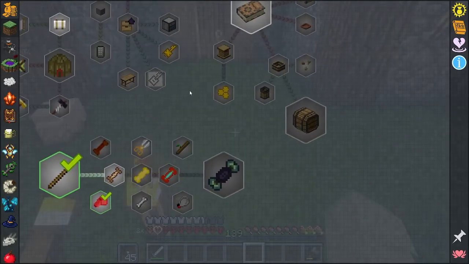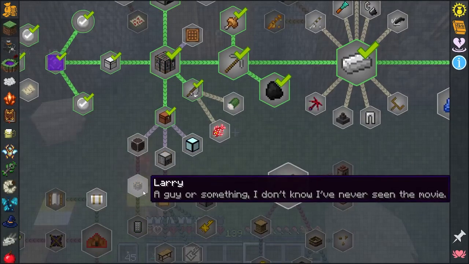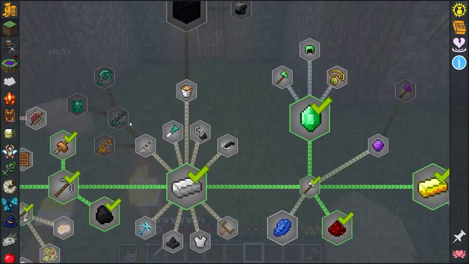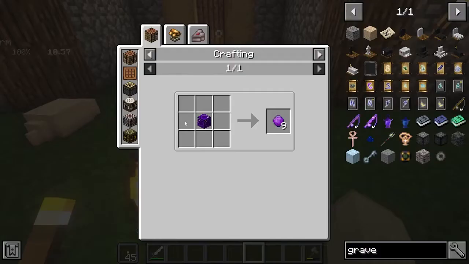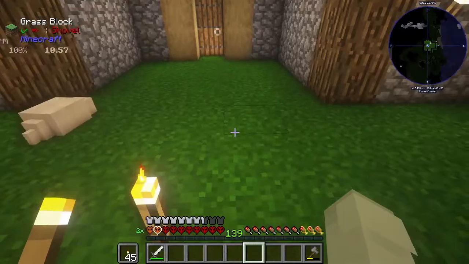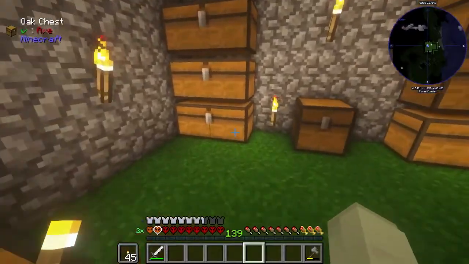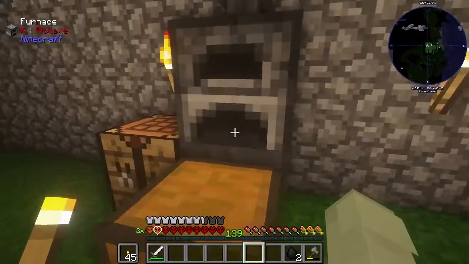What? I want to make storage drawers for the things that I use the most. Or have the most, not use the most, have the most of. Purple diamonds. Oh, it's amethyst, not diamonds. Alright, so we just need diamonds, really. Oh my god, you're already done with that. Lovely. I actually appreciate that so much.